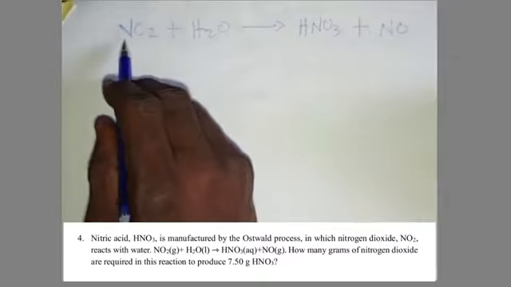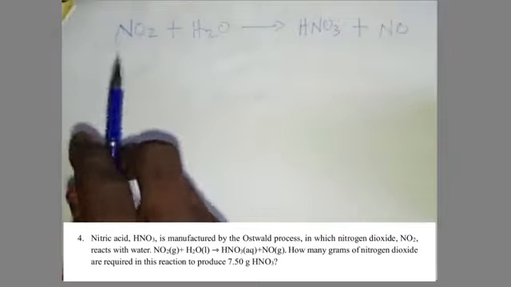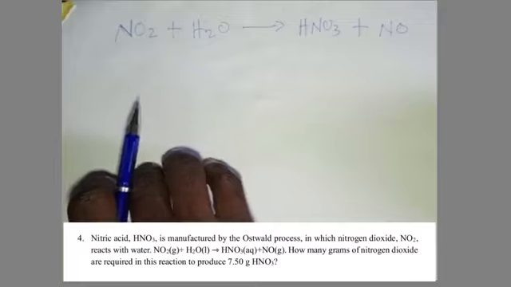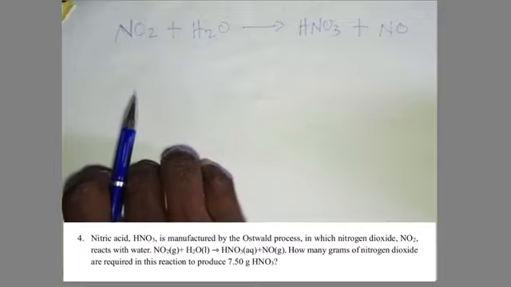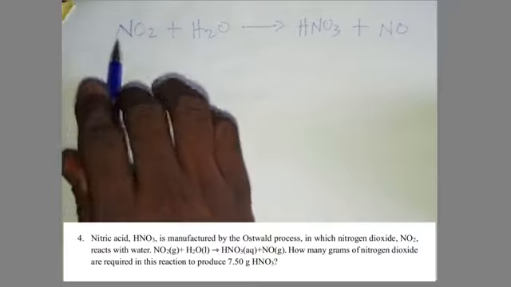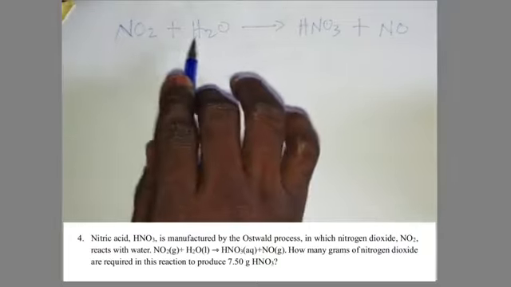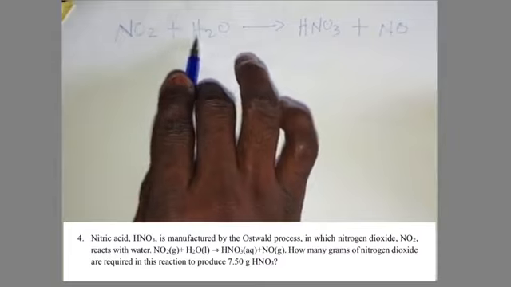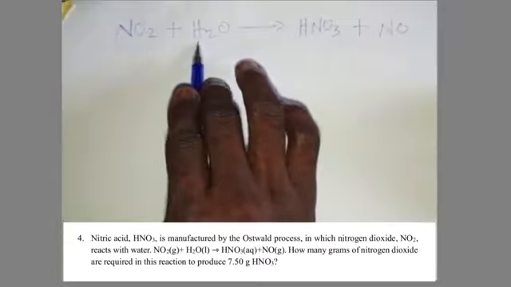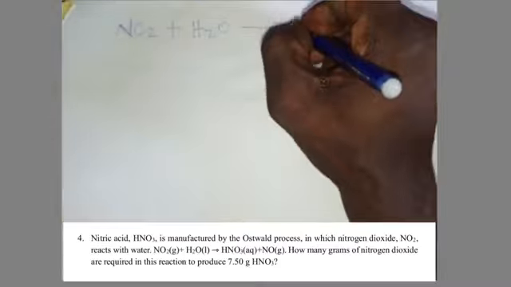How many nitrogen atoms are here? Remember, don't forget, if you want to balance an equation, first balance those atoms that appear once on both sides. You can find these rules on my video which talks about balancing of chemical equations, which I'm going to leave the link on the description. So let's move on to balancing this equation. I'm not going to balance nitrogen first. Let me balance hydrogen, because hydrogen appears once here and also appears once on this side. So how many hydrogen atoms are here? I have 2. How many are here? I have 1. So I'm going to put a 2 here.